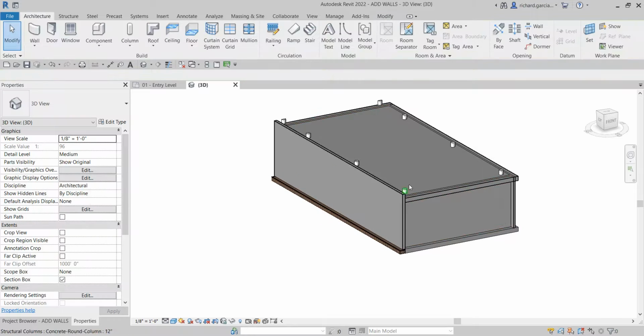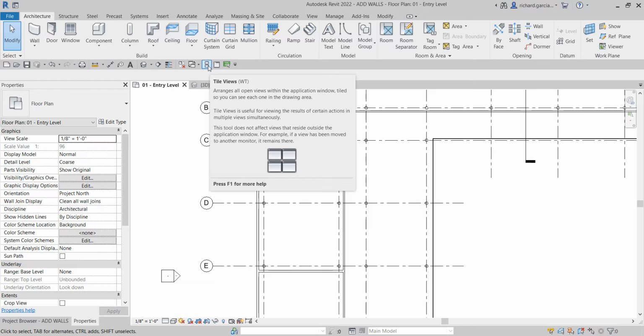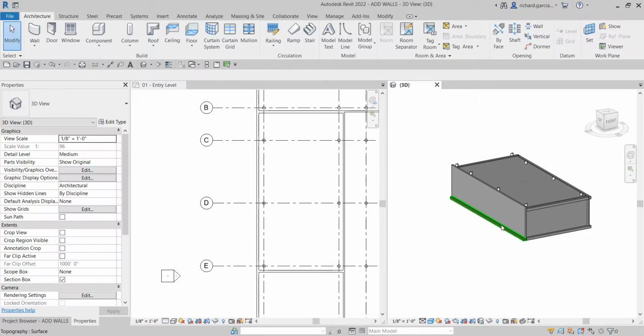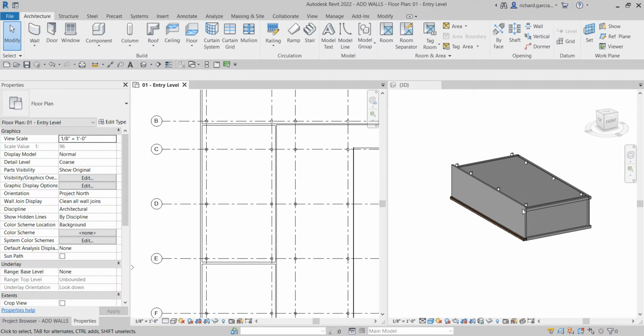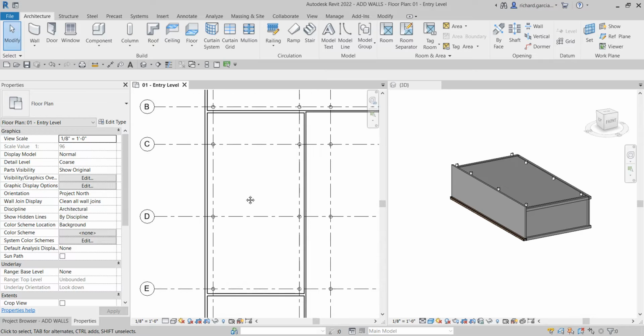This is where I want to create the opening of my wall. I'm going to change my view to Entry Level, but I'm going to select Tile Views for me to be able to see the other view, like the 3D view. So I'm going to select this one, and there you go. There's our 3D view, so that you'll be able to see what is happening in the 3D view as well.